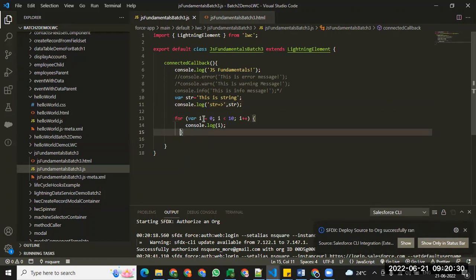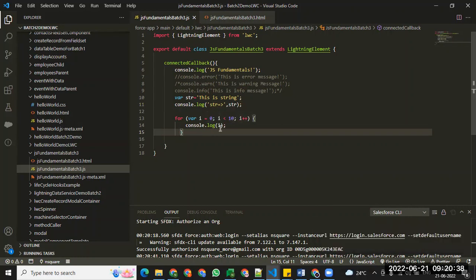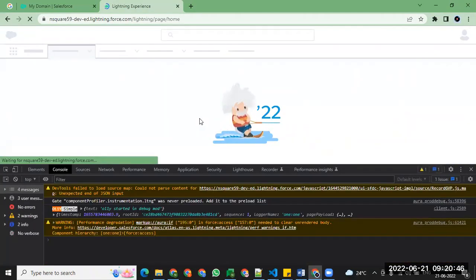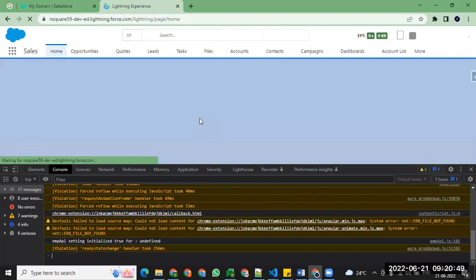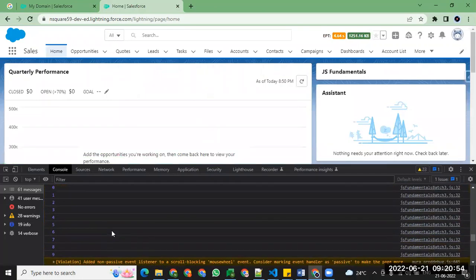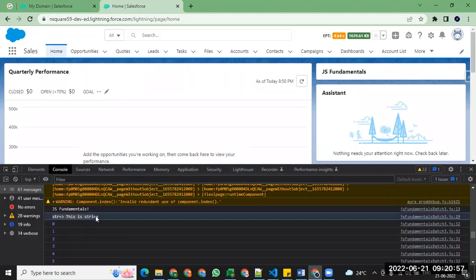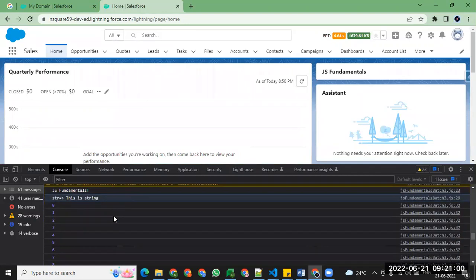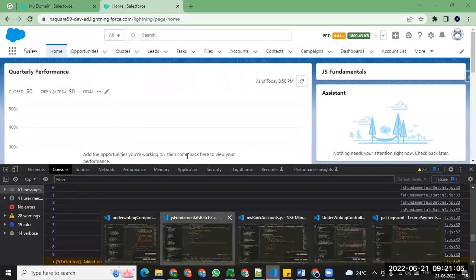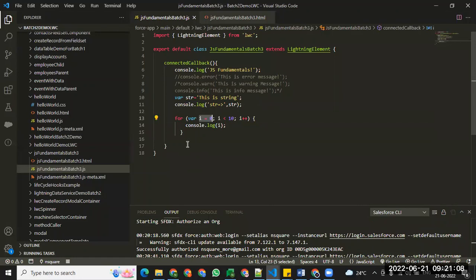I'm taking i equal to 0, i less than 10, i plus plus, and into that I'm just printing console.log of i. I deployed it, and let me refresh it. If you see here, this is our str string statement, and below that is the for loop printing 0 to 9, as we have taken i equal to 0.